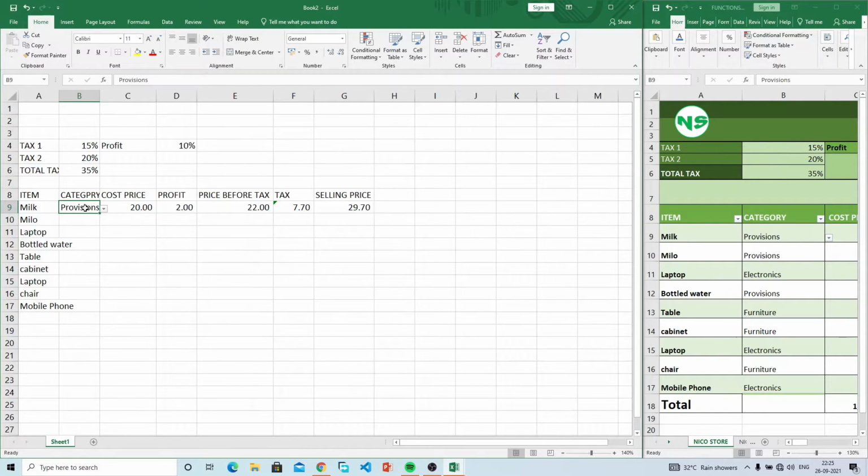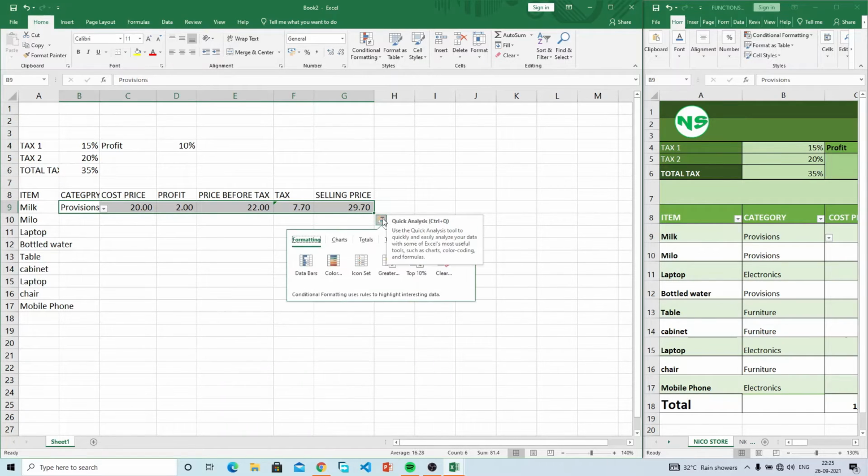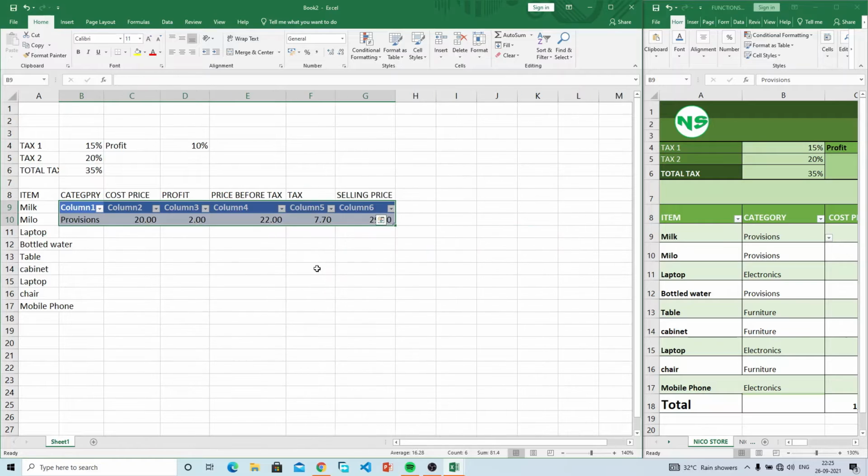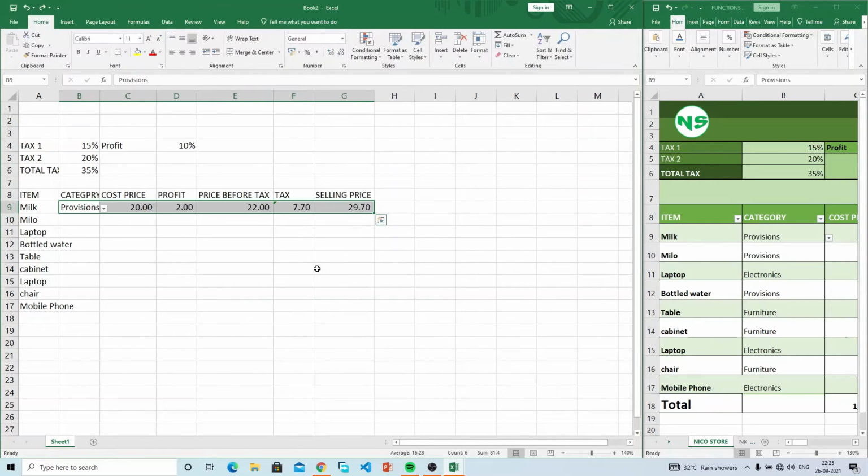So the next thing that we can now do is I want to autofill everything. So what I can simply do is drag this here and then autofill from here. All right, I can do that. Or I can simply create a table from this by pressing this, going to tables, and then creating a table here. All right, so let's try that and see. No, it's added some columns. We don't want that. So let's simply autofill this so that we can get our values.